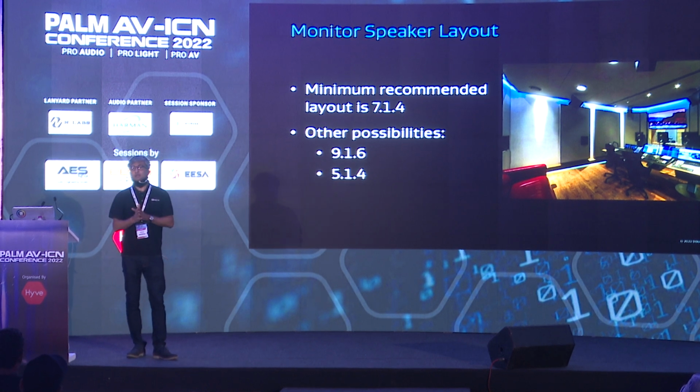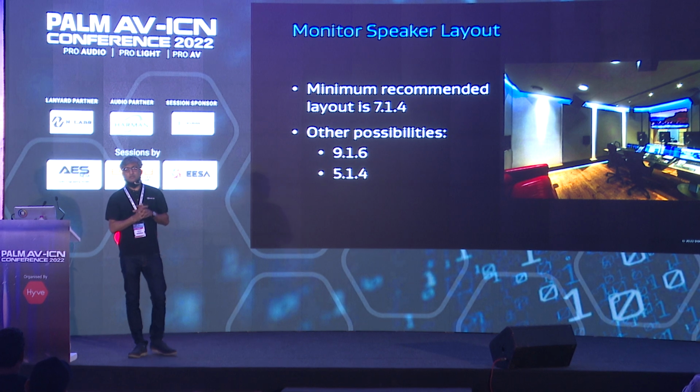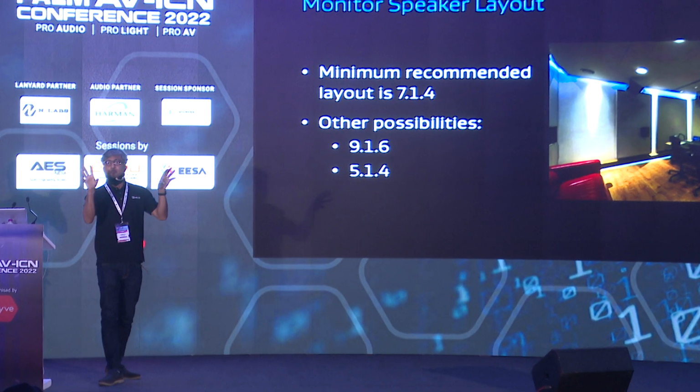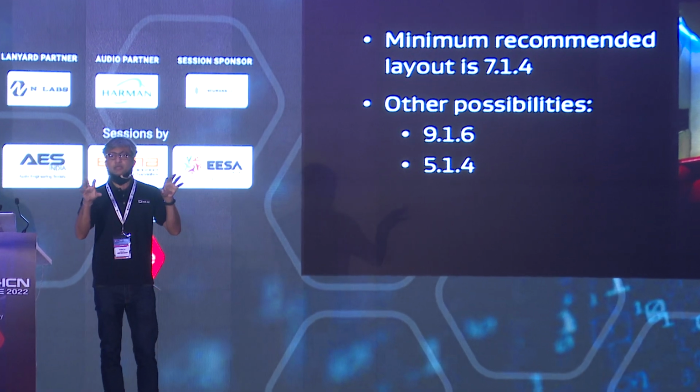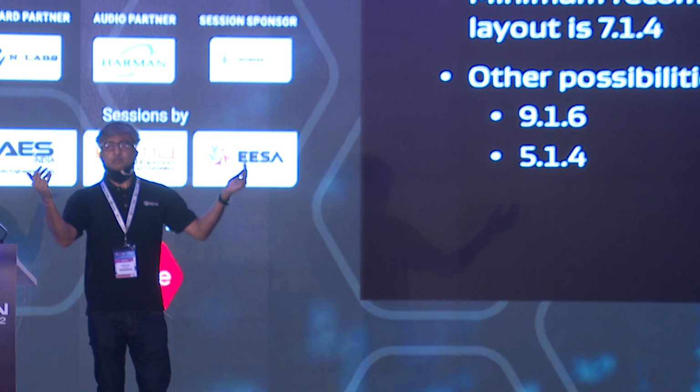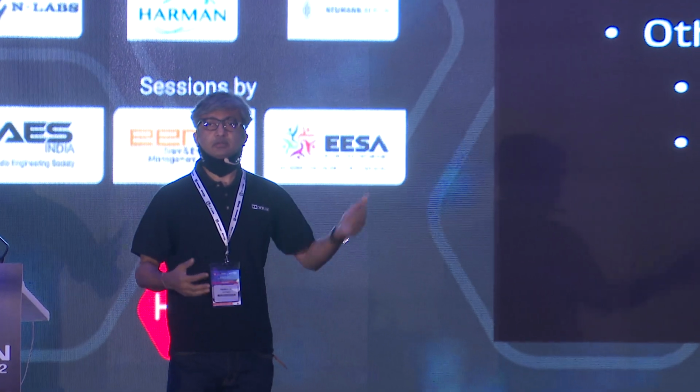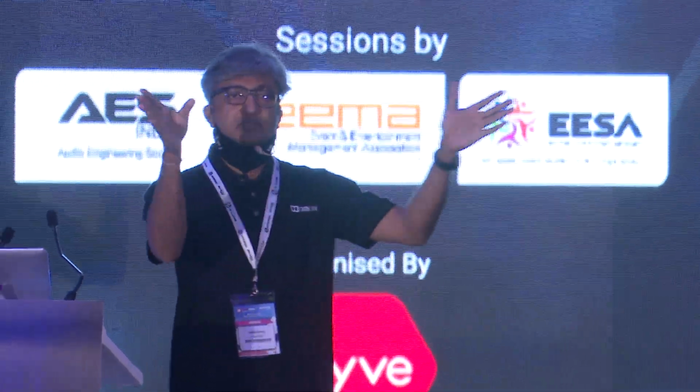So the imaging will become a little more accurate because, for example, earlier, there were no wide surrounds. So the 9.1.6 adds a pair of wide surrounds just outside the left and right, but between the left and the left surround, or the right and the right surround. So that space earlier would be empty. And if you wanted to place some audio in that zone, there was no physical speaker reproducing it. The renderer would render it in a way that it would be reproduced accurately, but when you have a physical speaker in that same location, the imaging is even more solid. So that is the benefit.